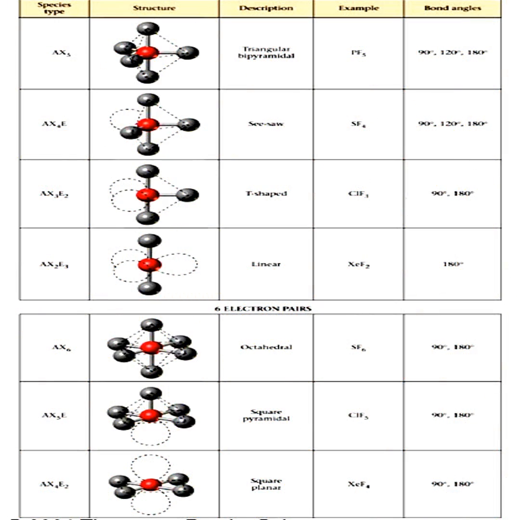Here's a better picture illustrating those. And so let's just start at the top. Here's our AX5, and then below it, one of those is a non-bonding electron pair. So we have an AX4E. Note how it comes from the equatorial plane, the ones in the middle, or in the horizontal. AX3E2, now we have 2 that were exchanged with electron pairs, so 2 now show up in the equatorial plane. Note how that gives us a T shape. When we had an AX4E, maybe we can see a seesaw shape there. Try to use your imagination of it tilting back and forth on those 2 in the equatorial plane.